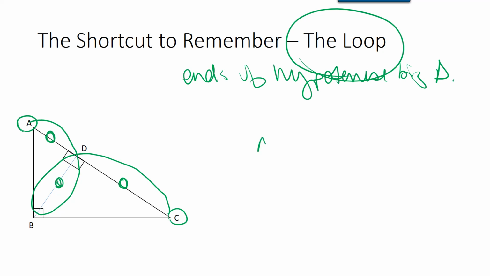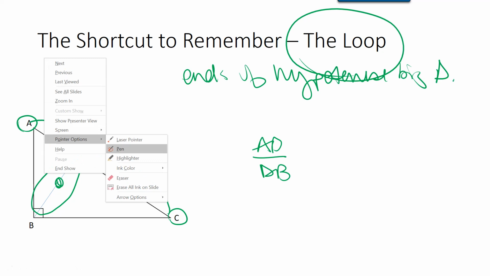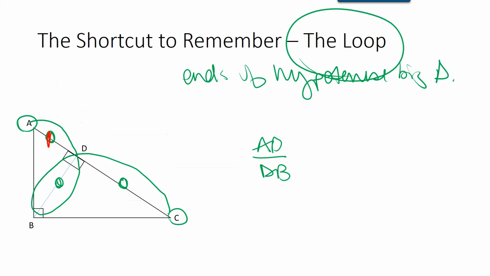So the first thing, if we're going from A to C, we hit is AD. The next thing we hit is DB. I'm going to change my pen color to red. So this is what I hit first, and then I come over here second. Now, that's going to equal, I'm coming back, remember this is a loop, so I need to have D be a second time, and then we come over here, DC is the fourth.